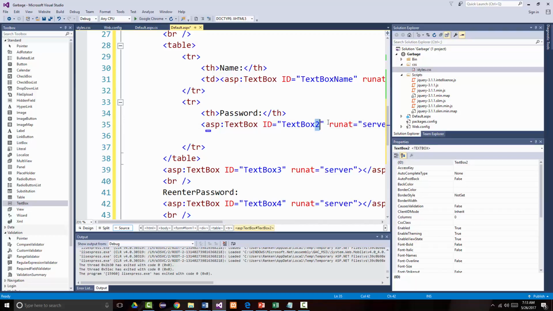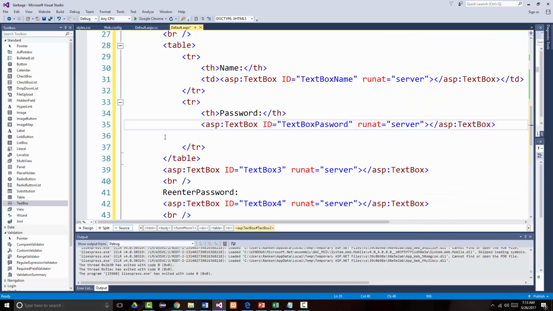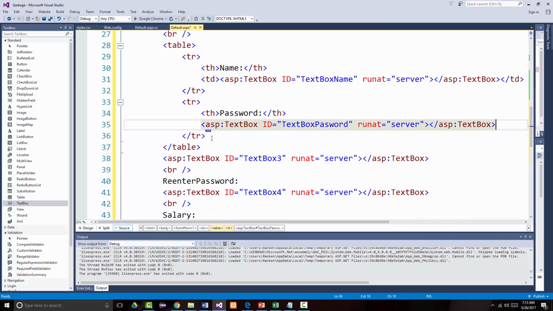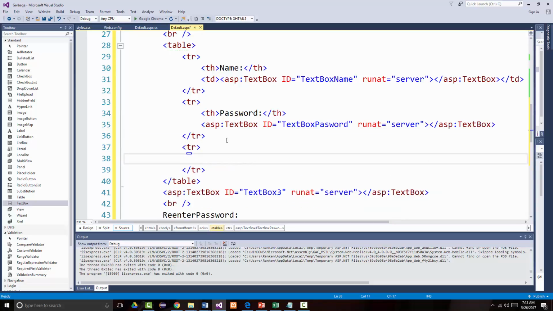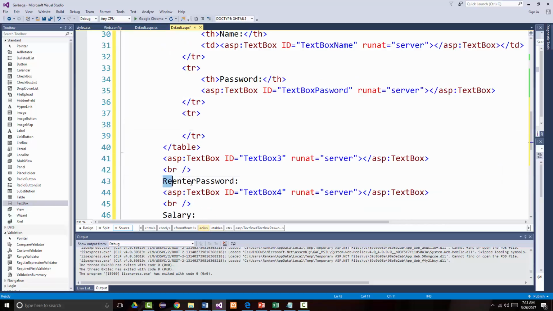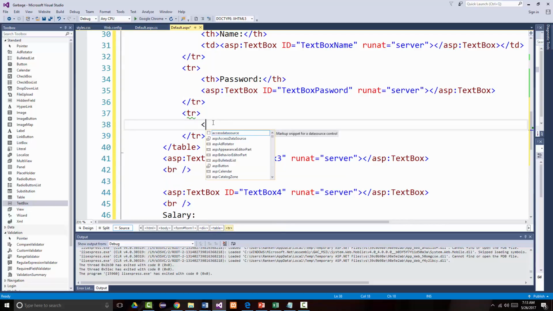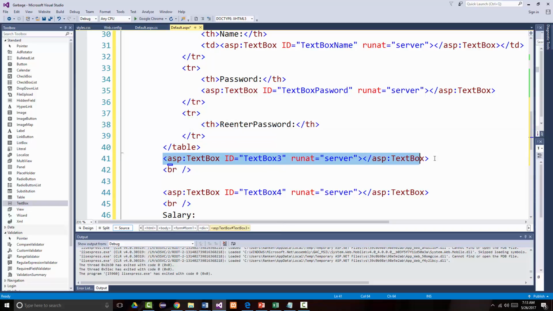So we'll call that text box password. All right. So that'll be at the end of that row. Let's bring in another one. And this will be the re-enter password. Along with this.